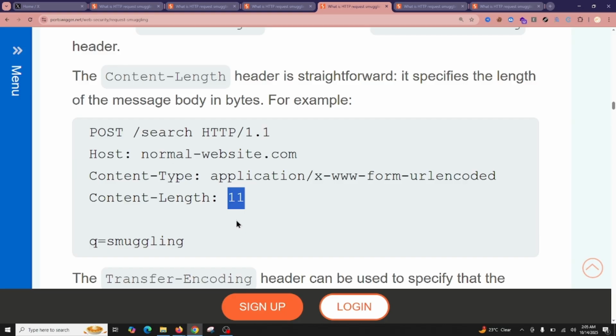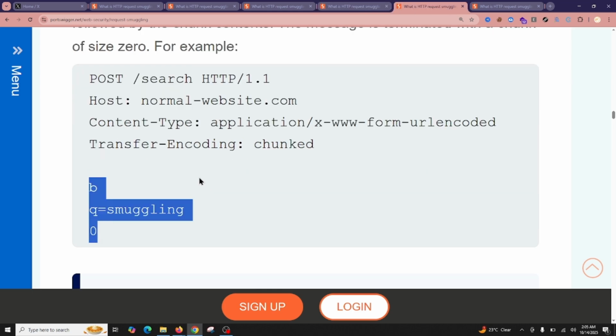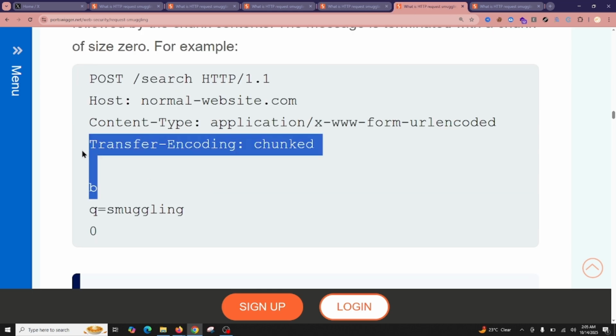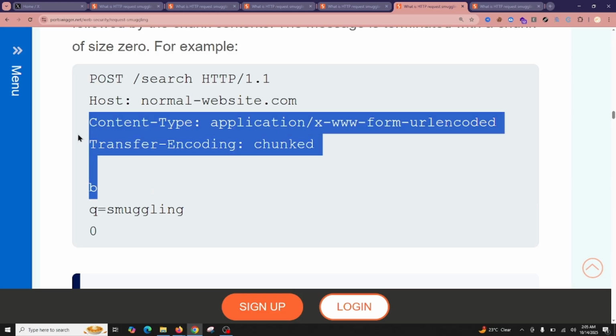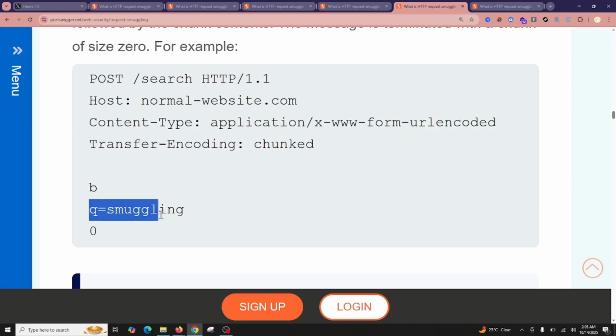This means that the message body contains one or more chunks of data. Here you can see the transfer encoding is being used, and it's not explaining the actual length in numbers, but it is saying that it is chunked. First it may take this chunk and then this chunk and then this chunk.